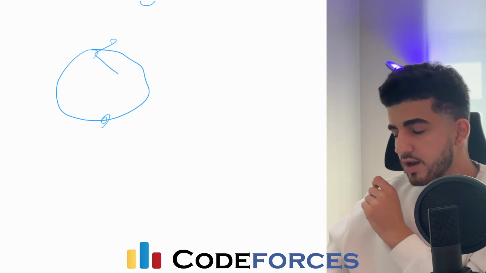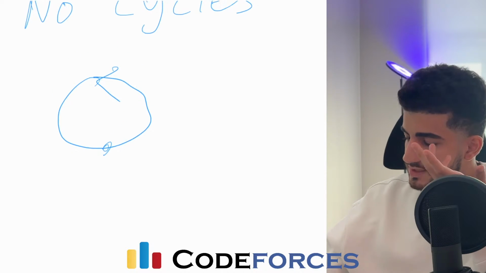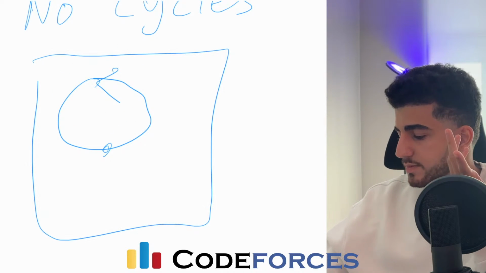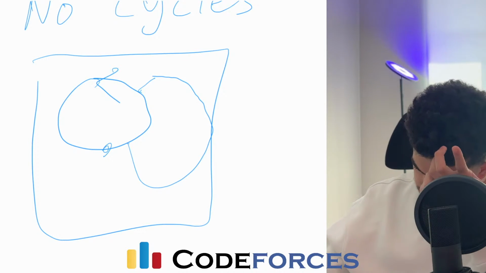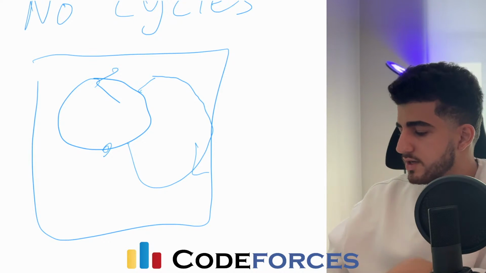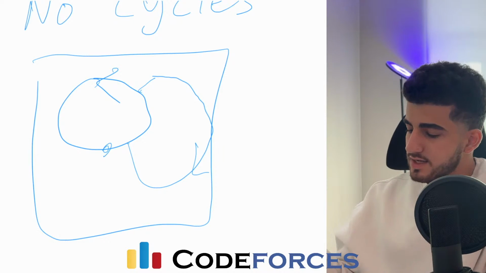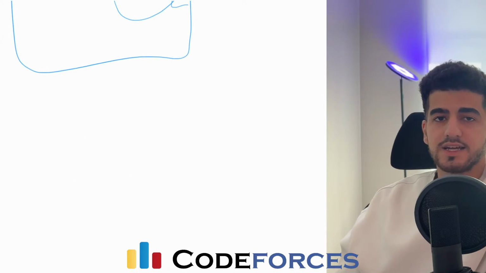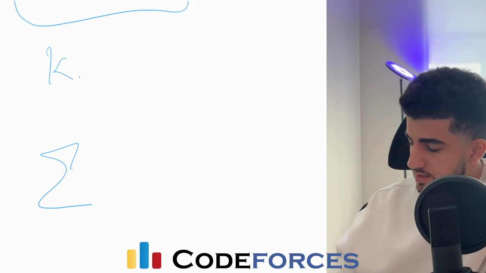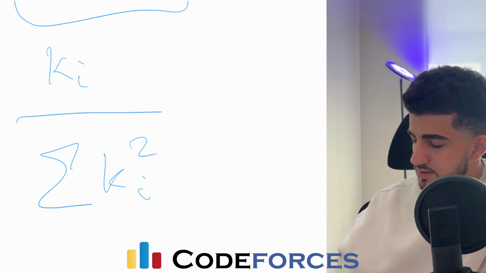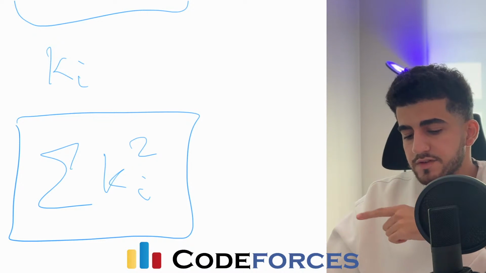If one of them is in that, all of them should be. And so all the SCC should be there, because these are in a cycle, and again some of them are in another cycle as well, and so on. So we have SCCs, we can say that in the last operation that one of them will be there, all of them will be there. So if we consider all the SCCs that we have, if the size of them is k_i, in total the cost is going to be sigma of k_i squared. So we need to find out at each time what is the sigma of k_i squared.